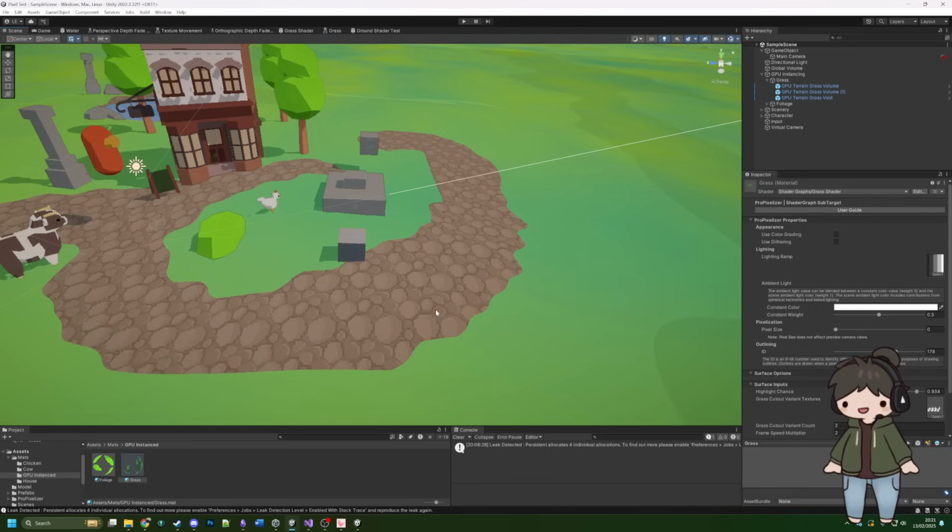We only have that one quad mesh for the grass, and the shader is doing all of the heavy lifting. It's one material that we're applying, and we are able to do a bunch of stuff like randomly select the cutout, so basically the shape of it.